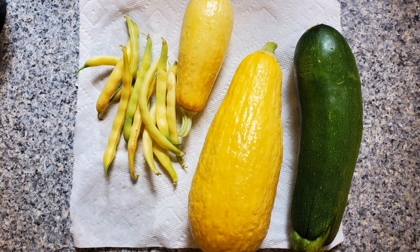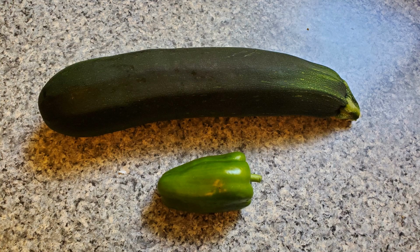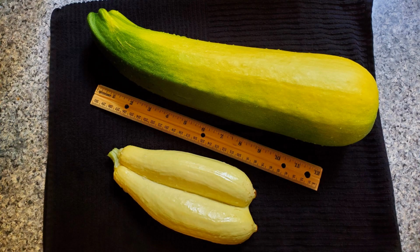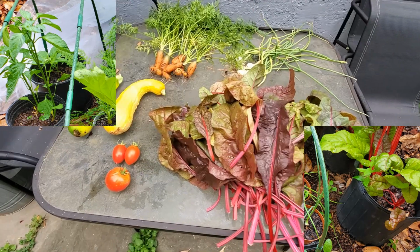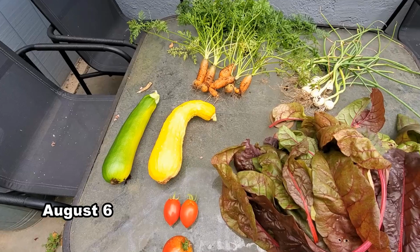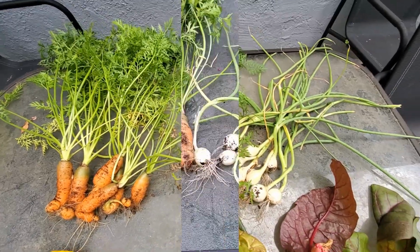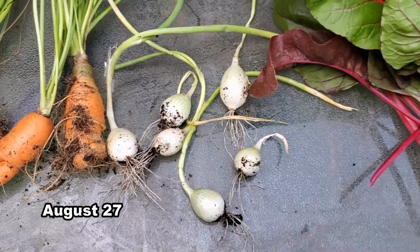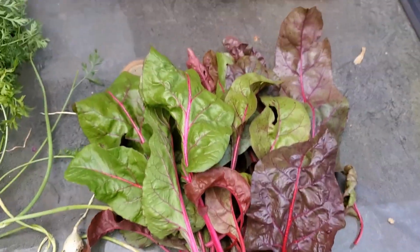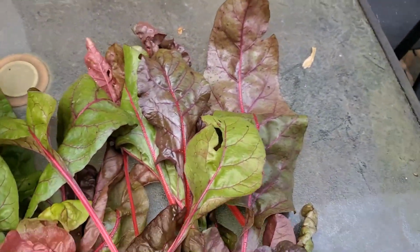I had also planted string beans, but didn't really harvest them, probably because I don't particularly like string beans. Most of my plants were grown under a protective tent in the backyard. Here's my first big harvest of tomatoes, squash, misshapen carrots, tiny little onions, and Swiss chard. This is the second harvest of the same plants. I harvested the Swiss chard by cutting off a few big leaves at a time and leaving the young leaves in the middle to continue growing.